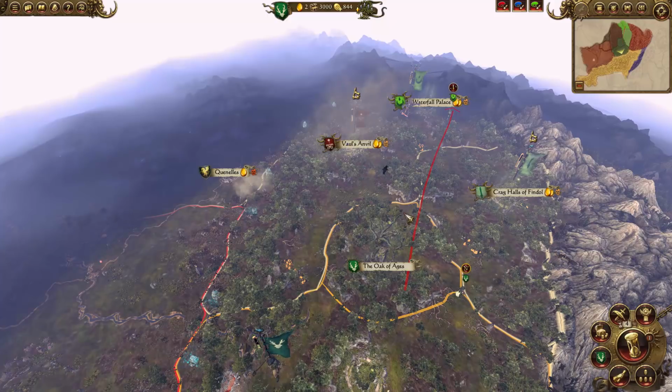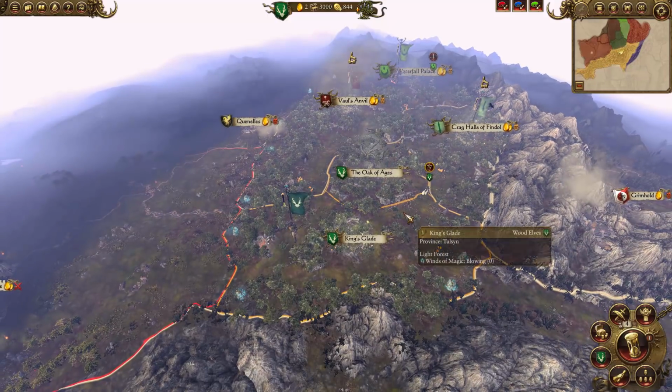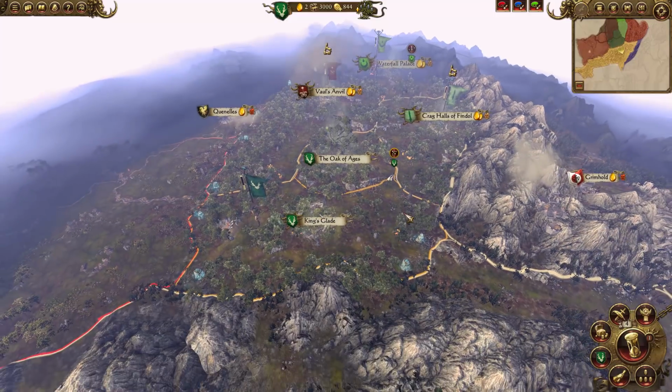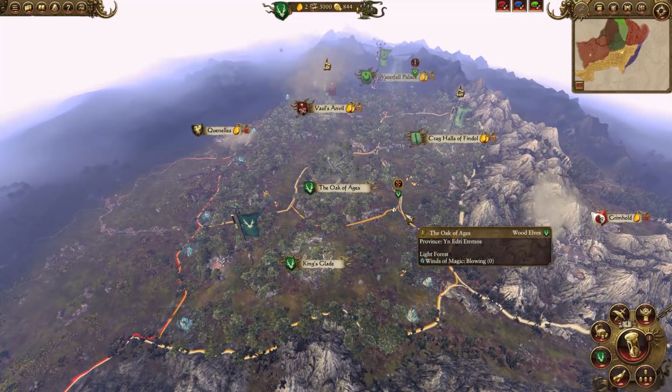So now, I would say the more favorable option is Confederation. In order to confederate, as I said, the Oak of Ages has to be level 3. And to get the other Wood Elves to accept confederation, you have to have both good relations with them and be quite strong. So getting strong will take some time, and the path to doing so will be gone over in the section on early game strategy.